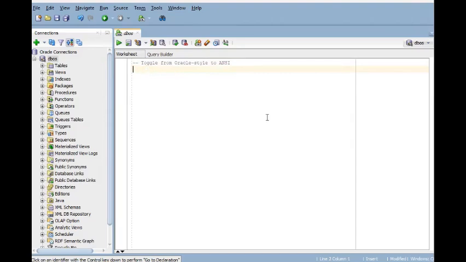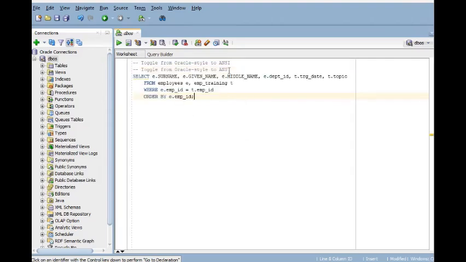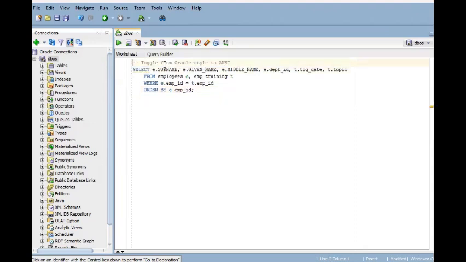So the first scenario we'll be looking at is how to toggle or convert an SQL statement which is in Oracle style to ANSI.